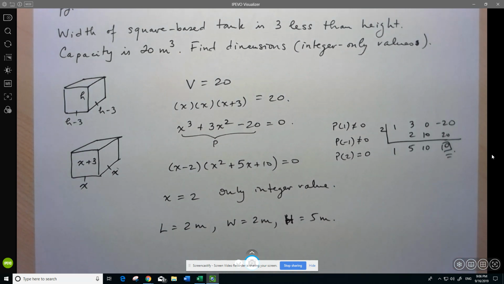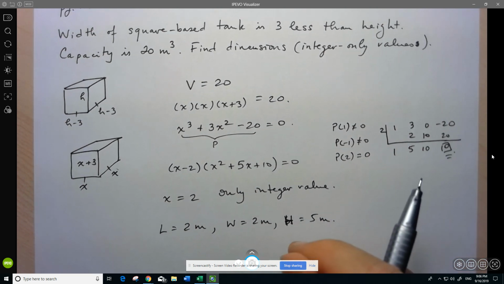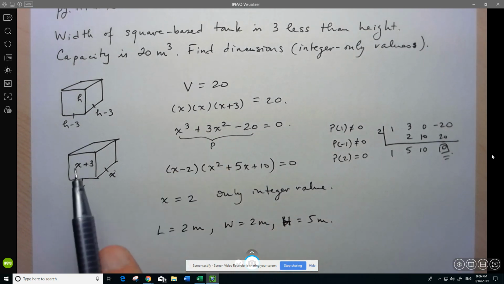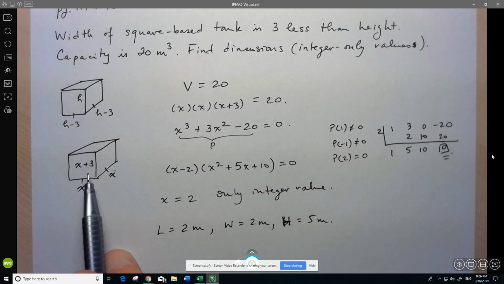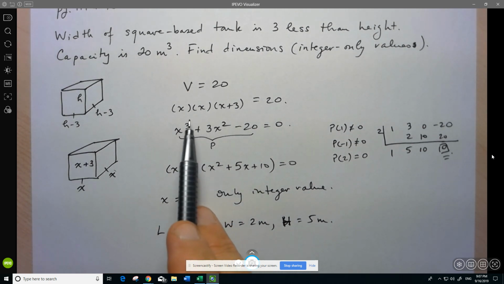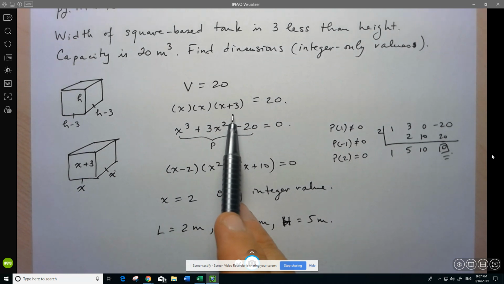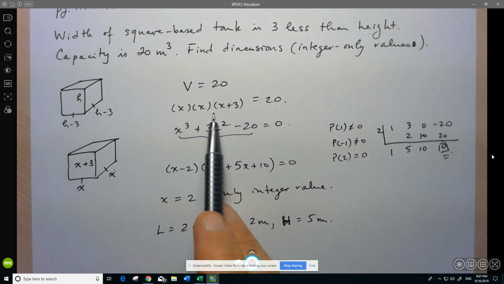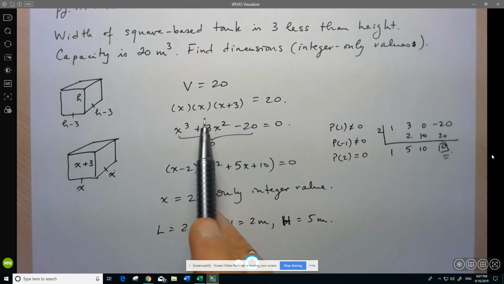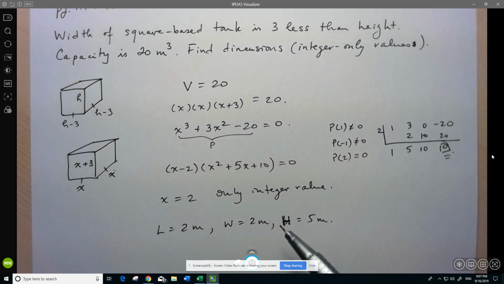This is the first time in this course that we're seeing a modeling function, where step 1 is to come up with a model that we'll then use to solve the problem. How did we do that? By working with a square-based prism. From there we were able to find an expression for each of the 3 dimensions, and then we used those expressions to write an expression representing the volume of this box, using the fact that they told us the volume was 20. That created this polynomial equation, which we can now solve with our algorithm for solving polynomial equations. Okay, that's it for this one.